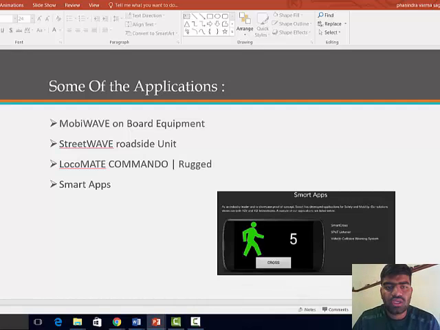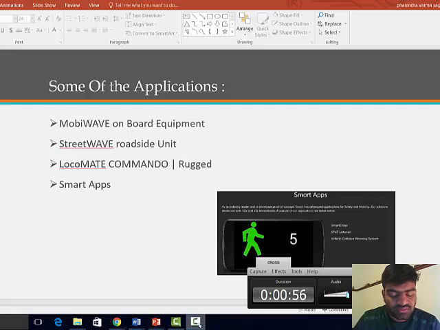And then talking about the StreetWave roadside unit. Imagine that you are going on a toll road and you get a message from your banker saying that you have been charged $2 for the toll payment. How easy it is compared to going online and entering the payment details and all. This type of application can be done by using this technology. It is just like a router in a home, which can be fixed on a roadside traffic pole. It is designed as a flexible platform for deploying intelligent transport systems. So it makes e-payment applications easy and improves mobility and safety on the roadways.